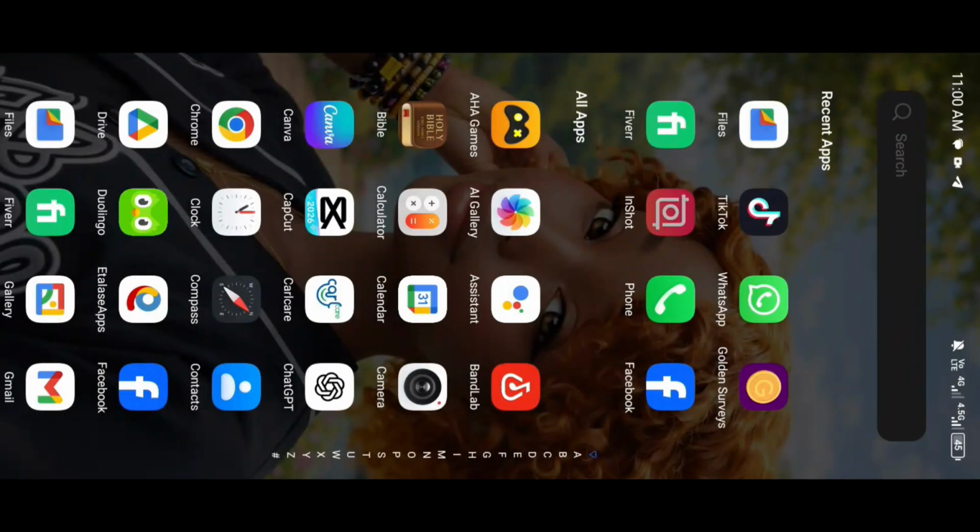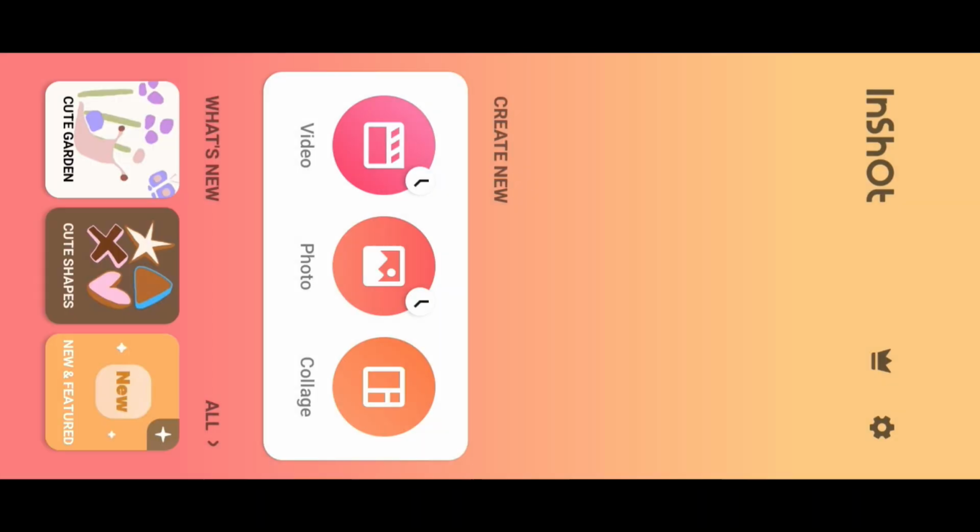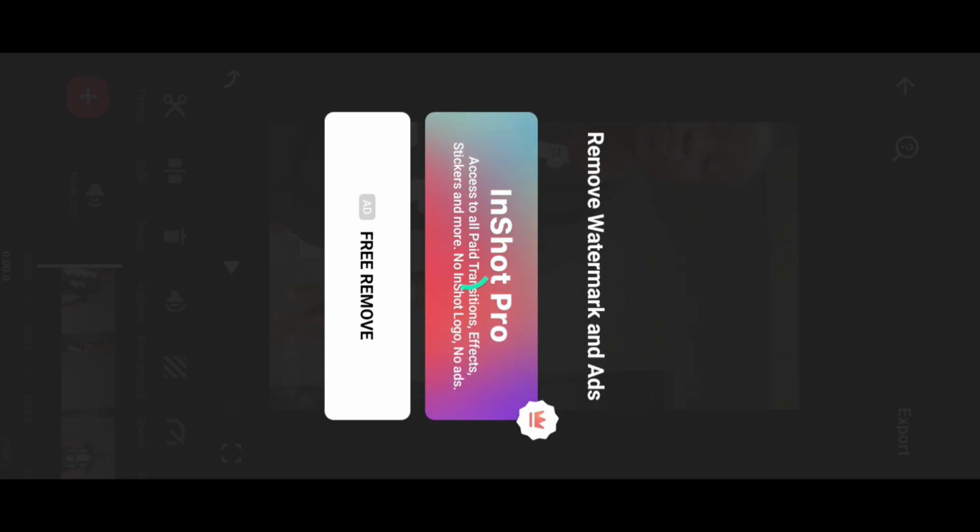All right, for InShot, I'll go to InShot, then I'll go to video, and I'll go to new and select the videos I want to use. Then I'll add. First things first, I'll remove the watermark. Very important. After that, I'll split and cut those unwanted parts. So this is where the work starts. You have to be very intentional about this place to be able to produce perfect transition results.